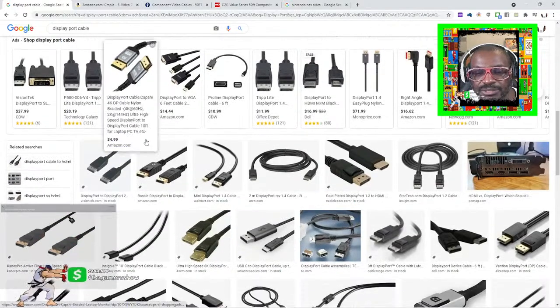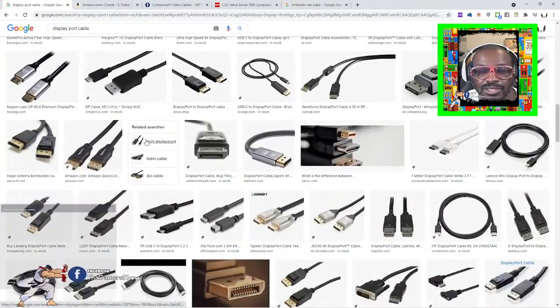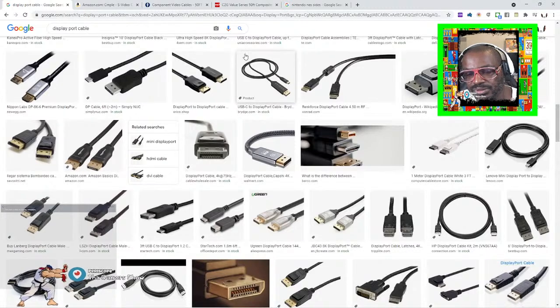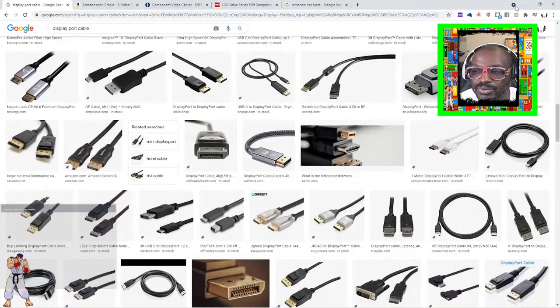So this is a pretty good one, and you would run into this in the field, especially when you're setting up your computer and your monitors and things like that. But DisplayPort cables are definitely good to use. And they produce an excellent signal, and it's also a lockable cable as well.